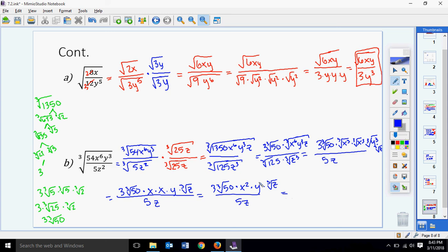Let's combine our cube roots and write everything that doesn't have a radical out in front. So I have 3x squared y and the cube root of 50 times z, and 5z in the denominator. Remember, nothing cancels in my top and my bottom. No numbers cancel, no letters cancel. Can't cancel my z's because one's being cube rooted and the other is not. So that'd be my final rationalized and simplified answer.